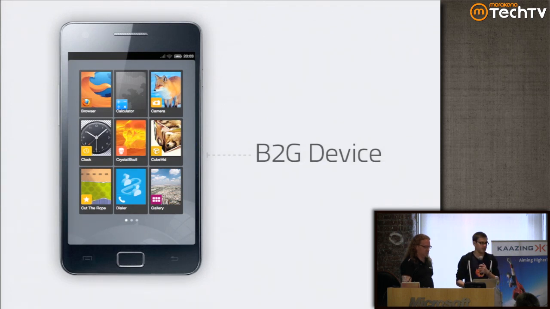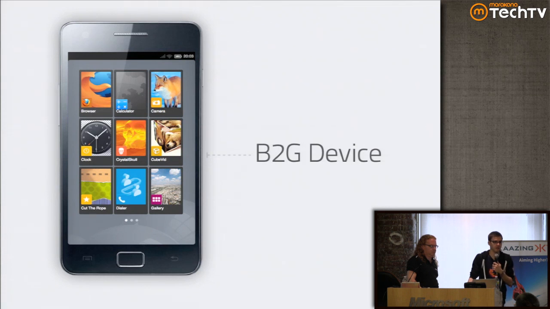The last one is actually putting Boot to Gecko on your own device. So if you're comfortable with screwing around with your phone and it's not necessarily your primary device, I just have to put that disclaimer in there. The devices that we support right now are the Nexus and the Galaxy S2. If you have one of those devices just lying around and you want to try this out today, you can do that. The code has been on GitHub for, like Christian said, over 8 months now.